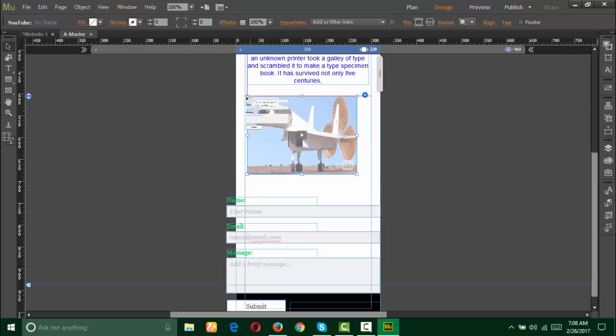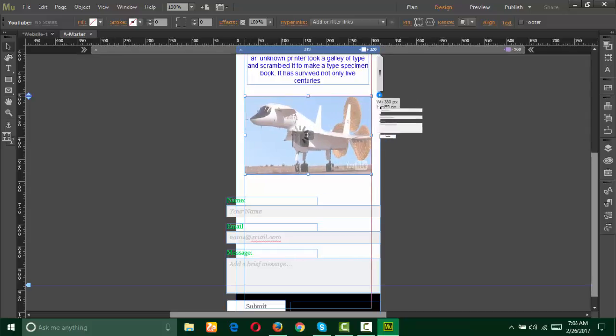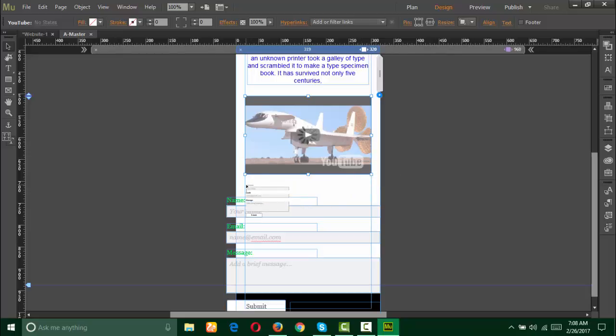So again, all we need to do is simply resize our video, and this little border is actually showing the page width of our mobile device.